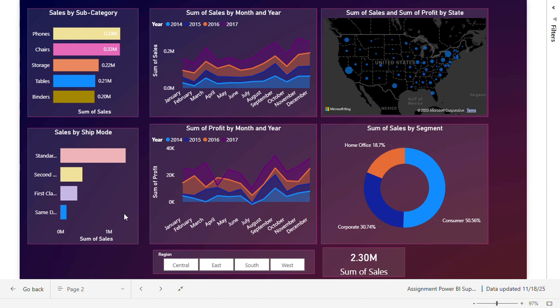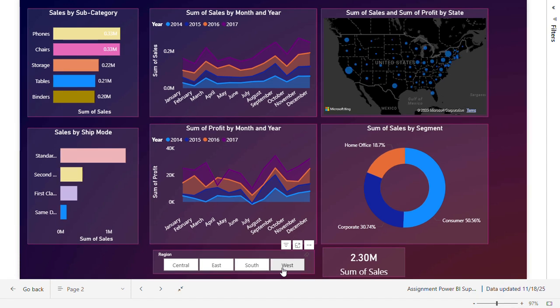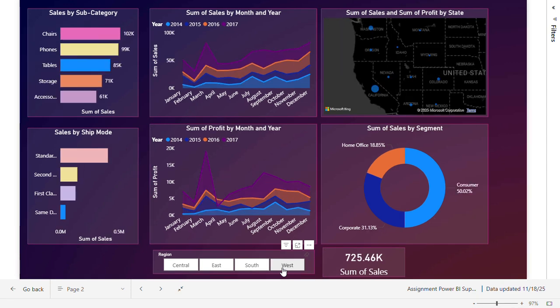This is the second page of analysis. Next, I included a map visual showing sales across the states. Also, we can observe the superstore operates in four regions, that is Central, East, South, and West. Here's the typical insight from this: the West region performs the best overall in both sales and profit.